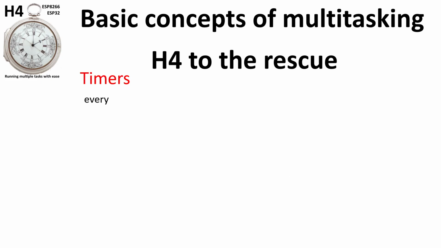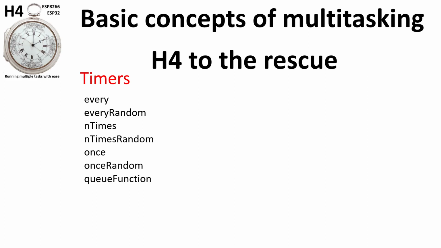So the other benefit it's got is that rather than just having an every 5 seconds timer, it's got 11 different types of timers. So it can call a function that you write every random number of seconds between two values. It can call a function a specific number of times, very simply. It can call it a specific number of times between two random intervals. Just once, like a normal ticker. It can call it once at a random interval. Q function I'm going to come back to in a second. But it can call the function a random number of times, and it can call it a random number of times for different random intervals.